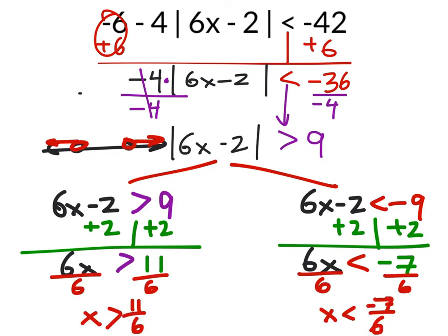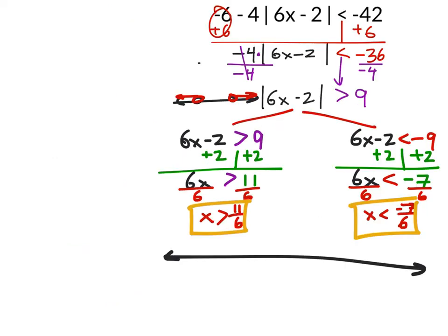These two are both our inequalities, but usually it wants a graph and the interval. So let's take a look at what those two would be as well. For the graph, again, it should look something similar to what we have up here. And 11/6 is about 1 and 5/6 right there, so it's a little bit less than 2, right? So I've got 0, 1, 2 right here, and 11/6 would be about right here, and that is going to be an open circle because it's not equal to, and since it's greater than x, that line is going to go to the right.